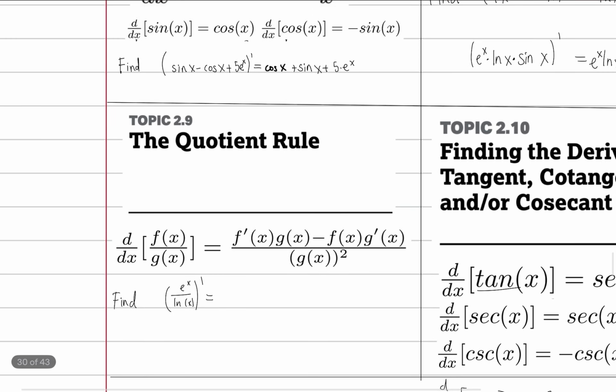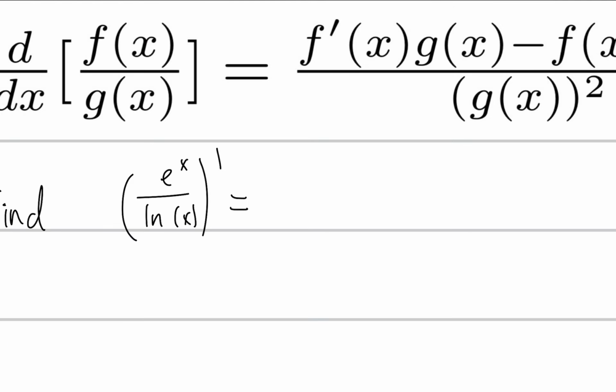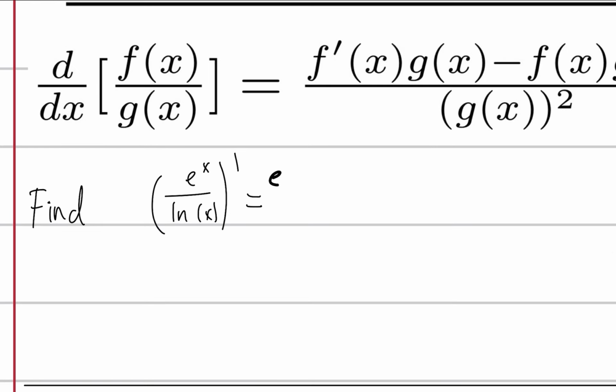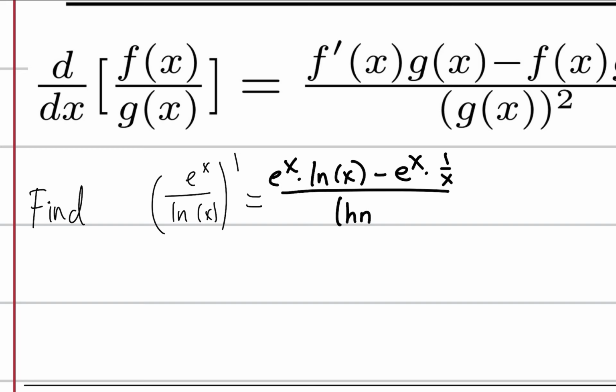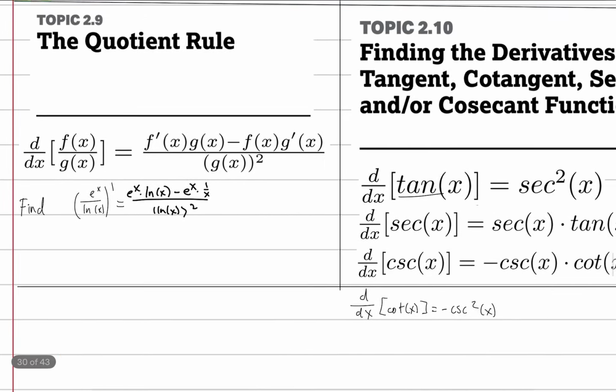Topic 2.9, the quotient rule. Now, you do not need to know the reciprocal rule, but I mean, it could help to be a bit faster, but the quotient rule is more general. The derivative of f over g is f prime g minus f g prime over g squared. However you want to memorize it, just memorize it, okay? For example, if we want to evaluate this derivative, right, we take the derivative of the numerator times the denominator minus the numerator times the derivative of the denominator over the denominator squared. So this is going to be the natural log of x squared. Know this, know how to take these derivatives.